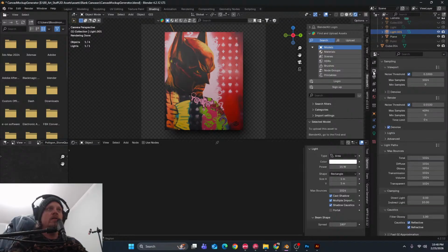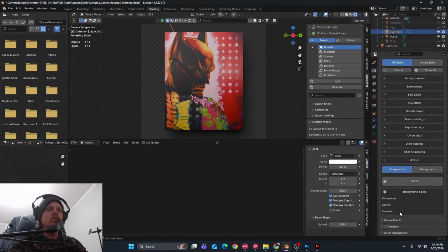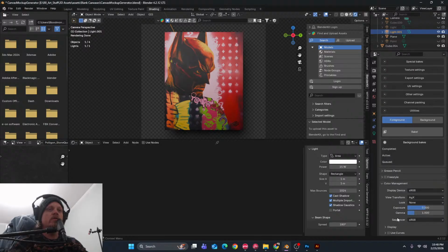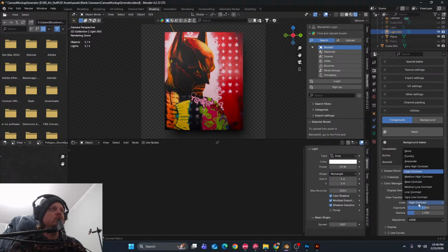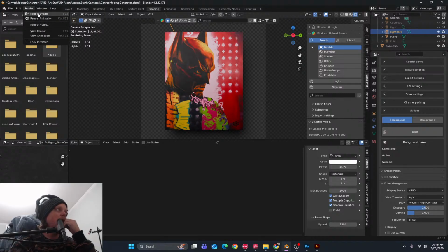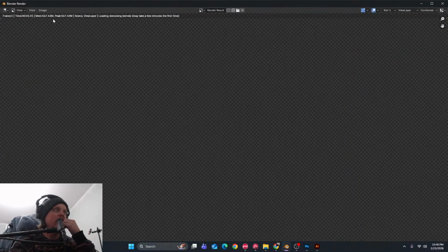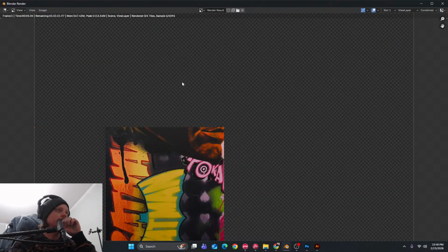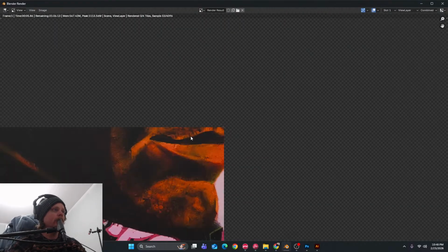I didn't like it when I exported it before. For color management, I'm going to select medium high contrast, and we're ready to render this thing, so I'm going to do that.